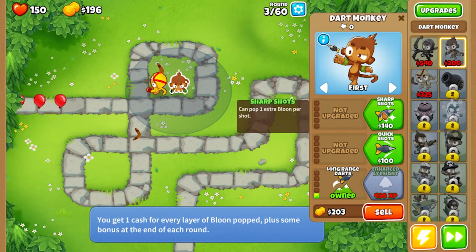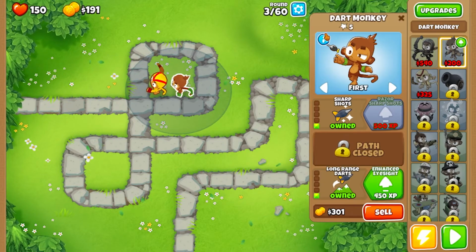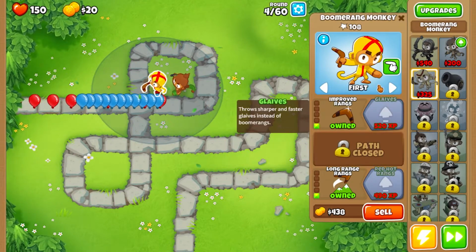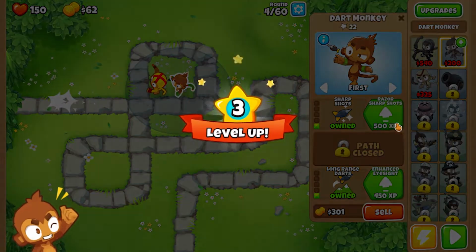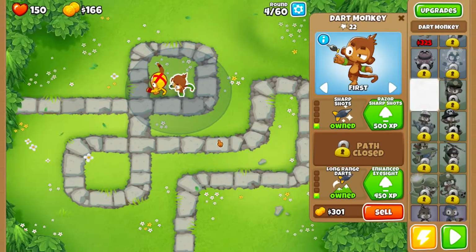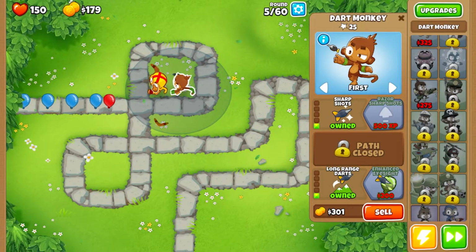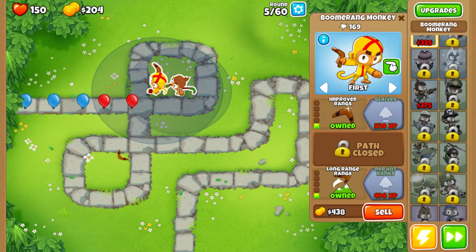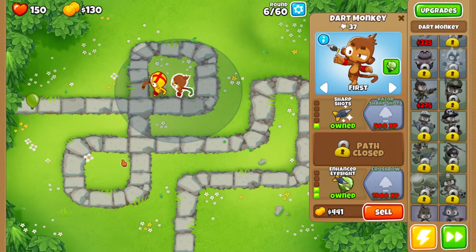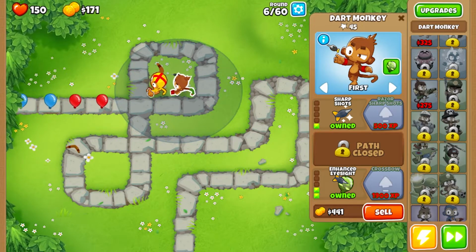Level 3. Let's get Glue Gunner. Okay, let's get Eyesight. And you want to know why I'm getting that? Because there are different types of balloons, not just ordinary balloons. There are special types, like camo balloons, which can only be seen by certain monkey types. But there are ways to unlock abilities to give all your other monkeys camo detection.